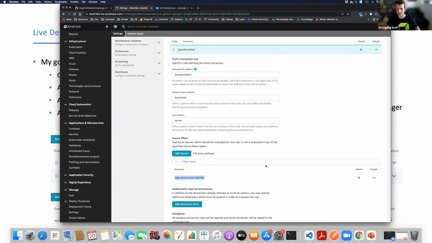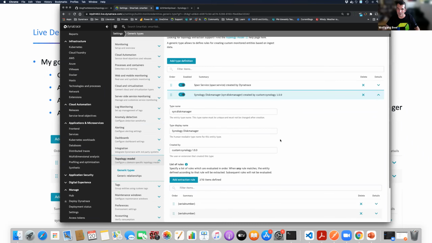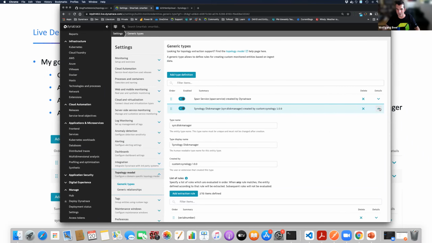So I'm also extracting the same entity from a log line. So whenever my Synology disk logs something, like a Docker container was started and a log entry is written on my Synology disk, the log entry is enough in order to create an entity on the Dynatrace side. Okay? Typically, yeah, you are extracting from multiple sources.